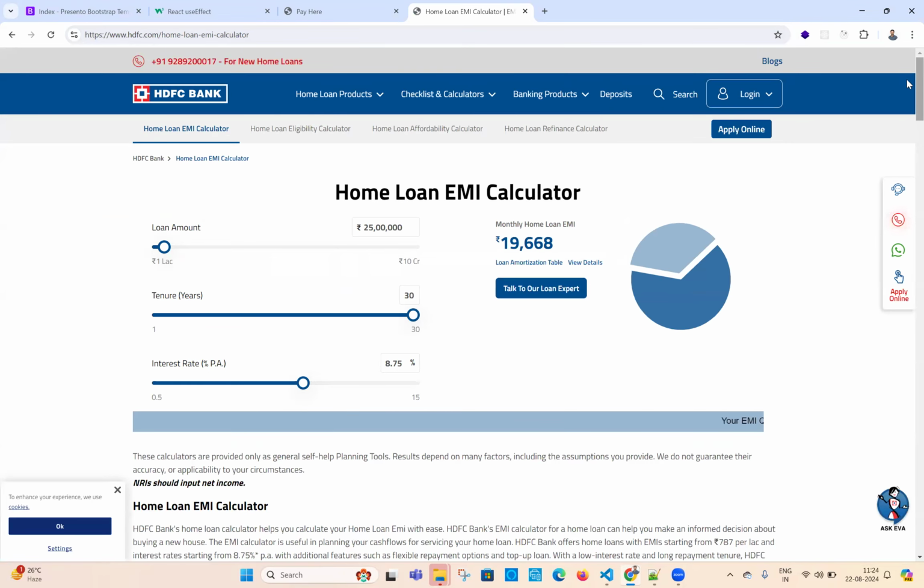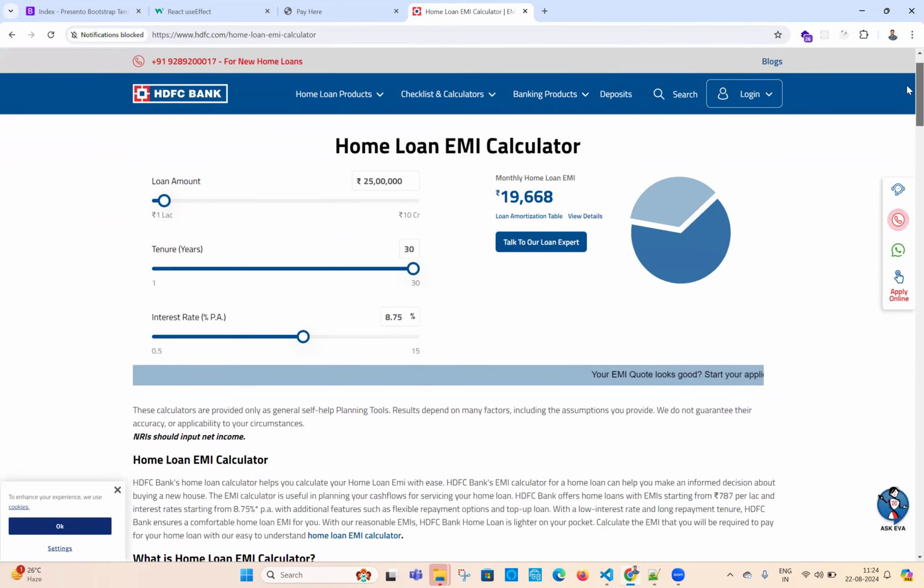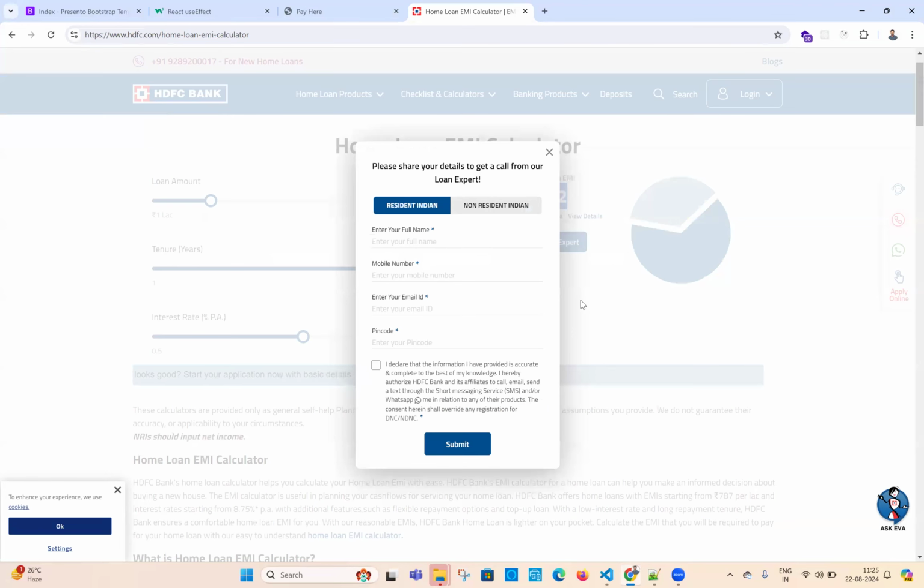See, these are the fields they're asking us actually. I think everything is kept in a range. This is input type equal to range, and this is a range. And you see when I'm dragging this, how this value is getting updated, how these values are getting automatically calculated. This is done with the help of JavaScript and front end.